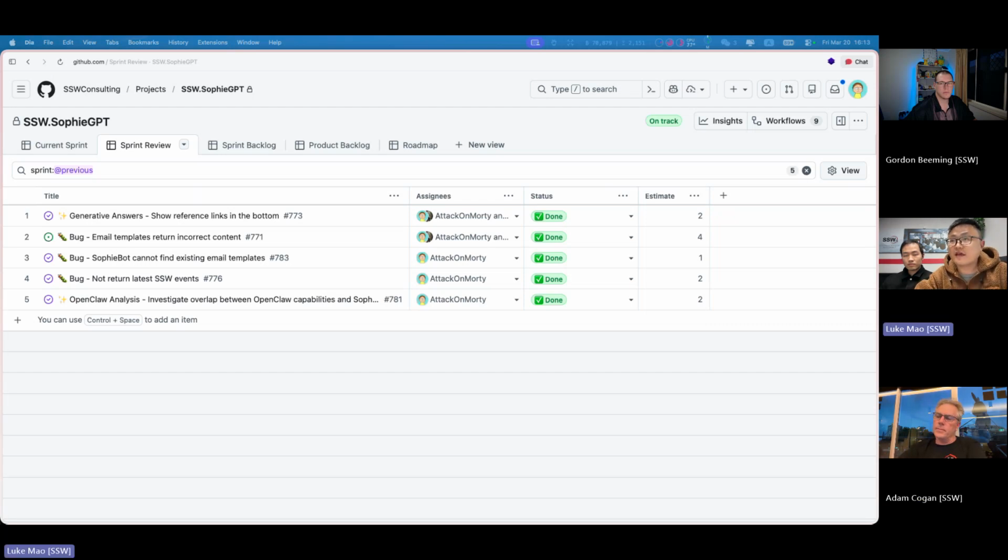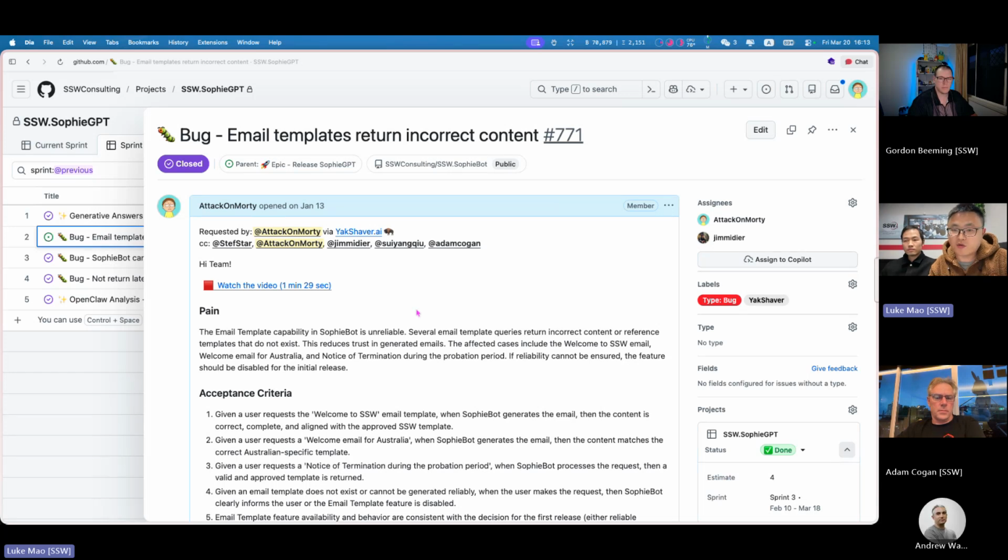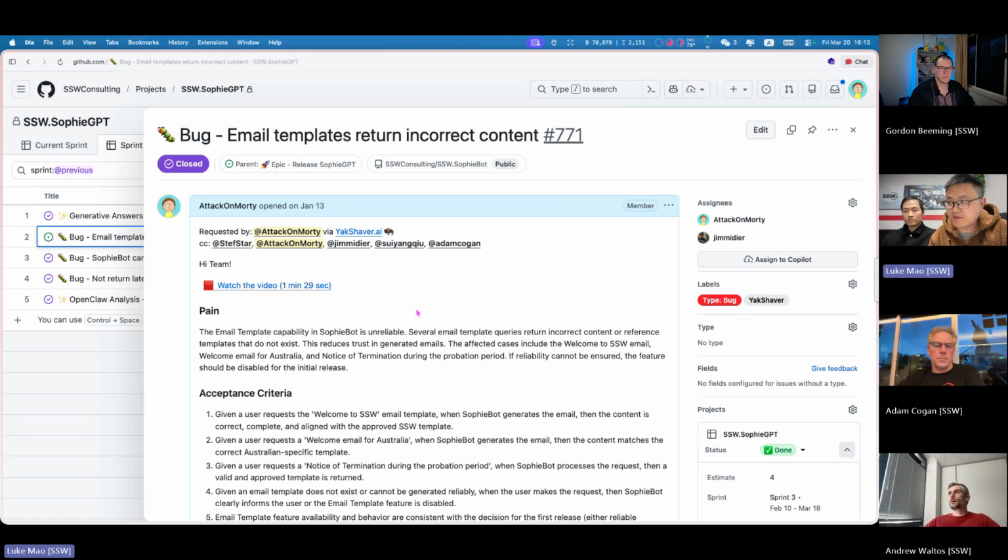And second one. There's an issue about email templates. For context, we are querying email templates from our SharePoint folder. If you ask anything about email templates, it will return you the template and also some links.